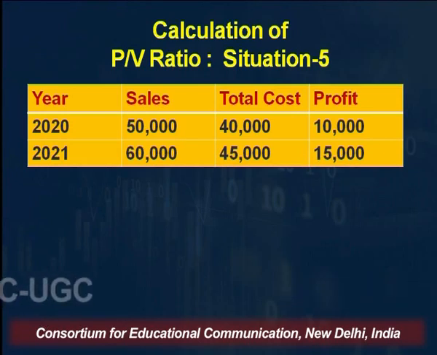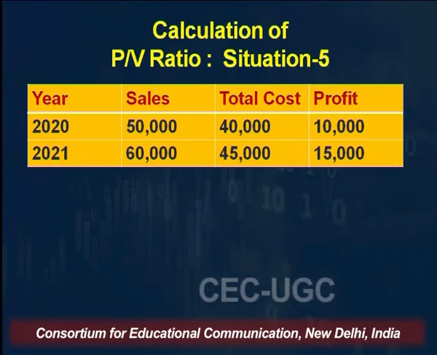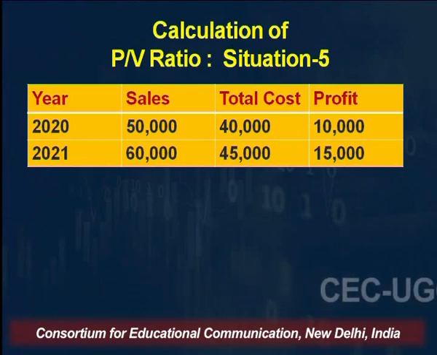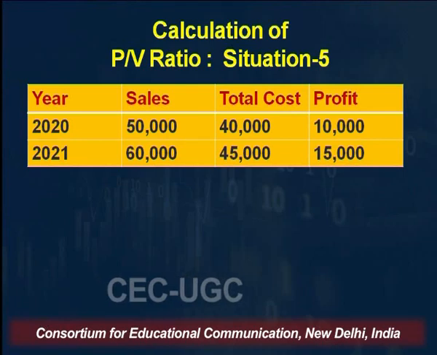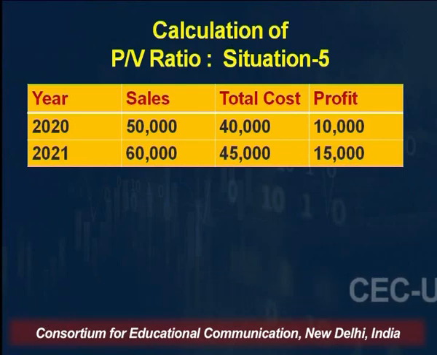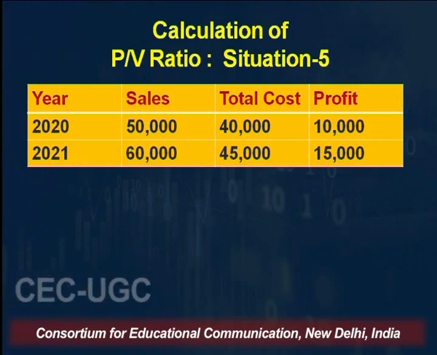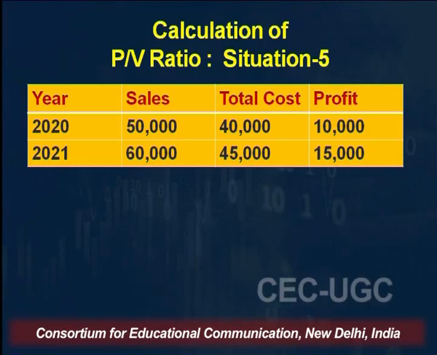And you all know that here we cannot apply the formula of contribution upon sales into 100. Some students start trying to calculate the fixed cost, then variable cost, and end up with no answers. They are helpless, how to calculate if they are not aware of this way of computing PV ratio. So to avoid that kind of situation, I am explaining here how to calculate PV ratio when the value of sales, total cost and profit is given.